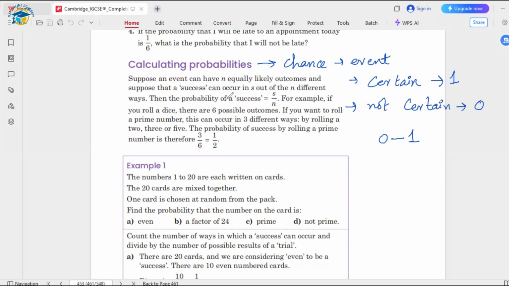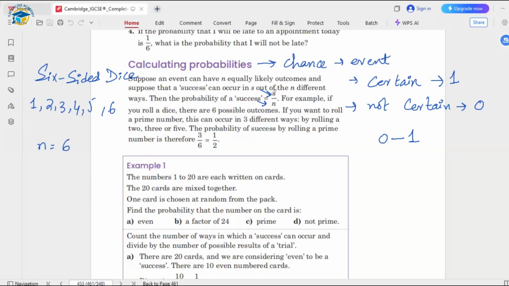Whenever we are talking about an event, a certain event is given and there are some possibilities. The number of possibilities, or you can say the trials, you write underneath, and the success is related to what you are interested in. For example, if I'm talking about a six-sided dice, I know the possibilities on that are 1, 2, 3, 4, 5, 6. Total 6 possibilities are there. So the number of possibilities is called n.